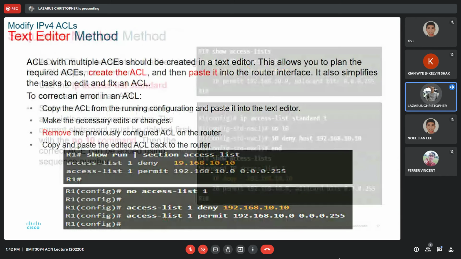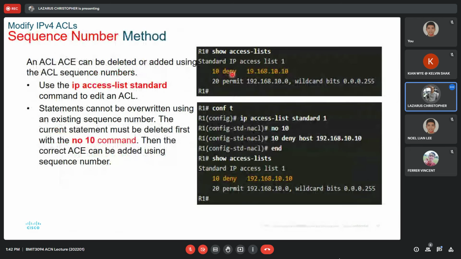I just want to modify 10. So what you do is delete 10, this is the sequence number. So no 10, you will delete it. Then you re-enter 10, deny host instead of permit. Oh, it's already deny.